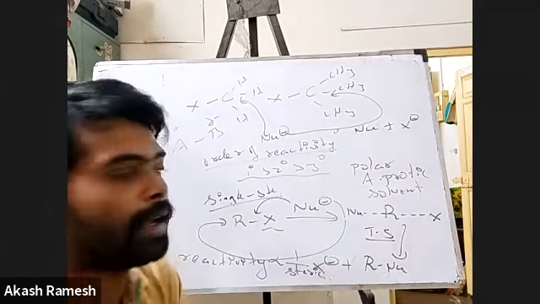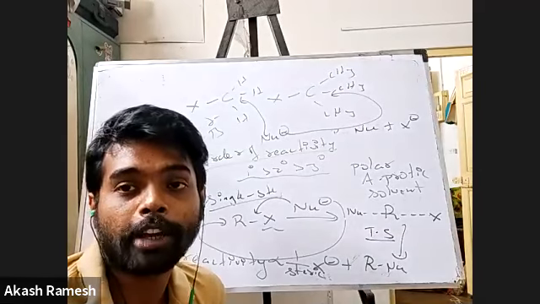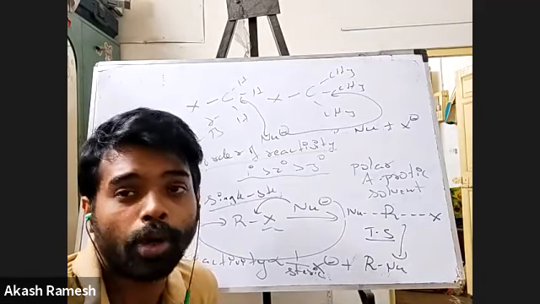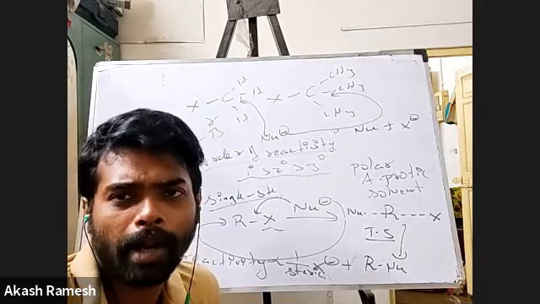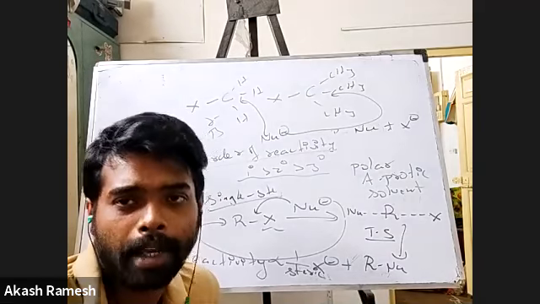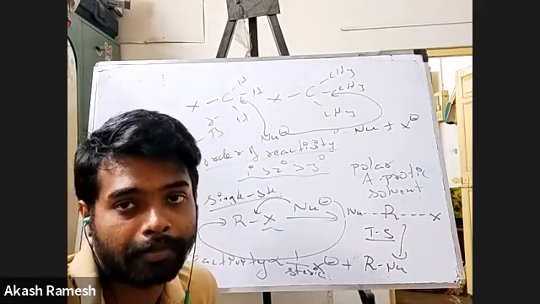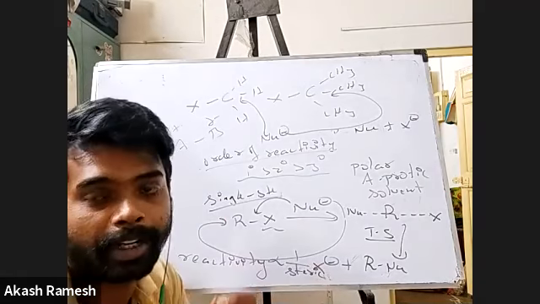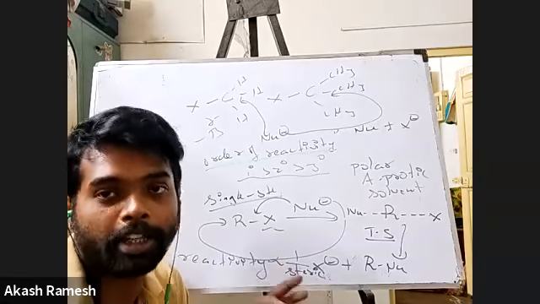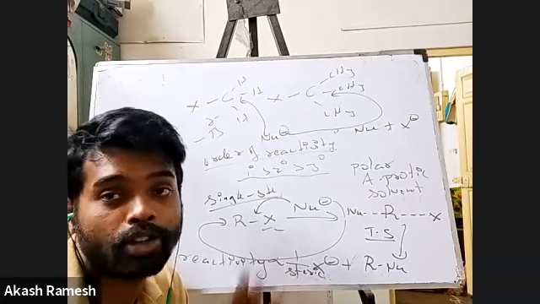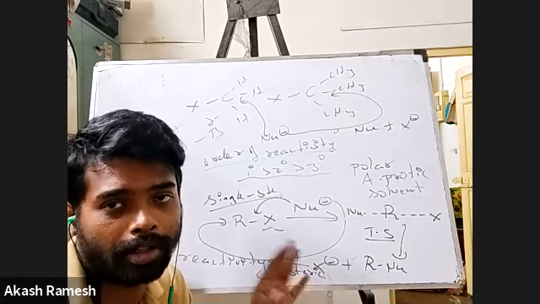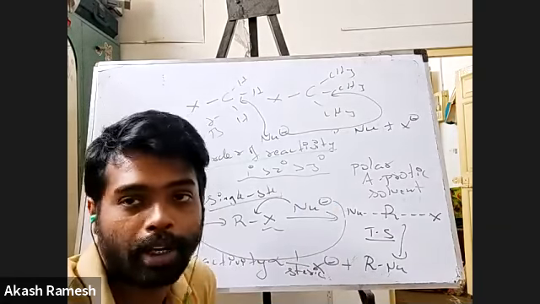What do you mean by aprotic? Protic means anything which will give me H plus ions. Water is a very good example. It doesn't give me exactly H plus, but the OH bond is a little polar, so it can. You would have seen many reactions where H plus can be obtained from H2O if I have very strong bases. So that is a protic solvent. Alcohol is also a protic solvent; again, it can give me H plus. A protic solvent is one which will give me H plus, and an aprotic solvent is the opposite, which should not have any acidic hydrogens. Even a little acidic hydrogen should not be there. Those are called aprotic solvents.